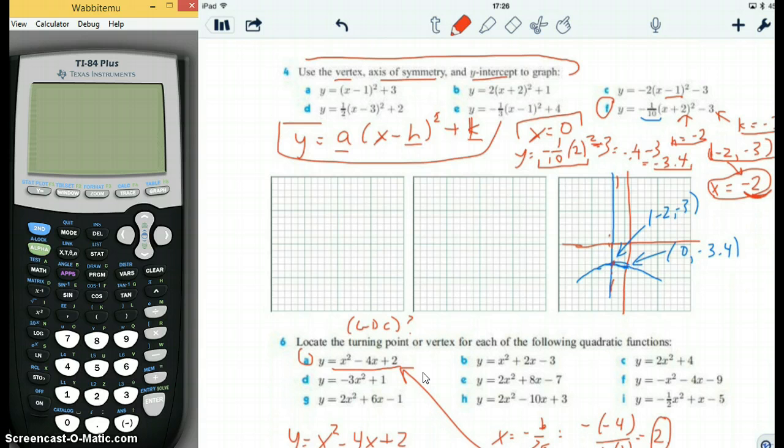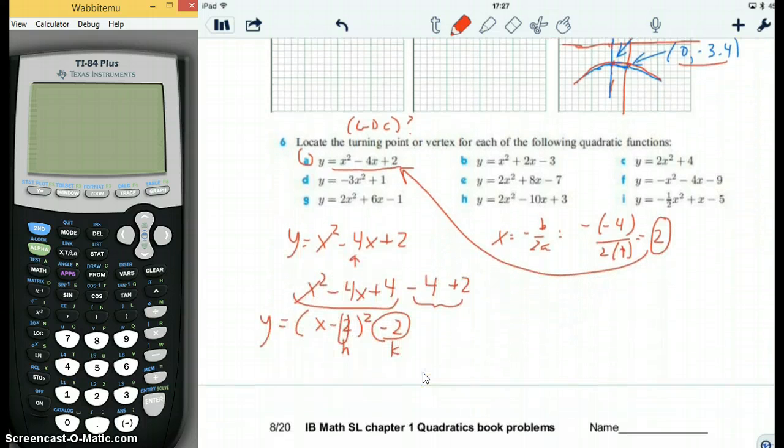Okay? So our y-intercept is negative 3.4, which is kind of hard to draw here. It's a little bit lower than the vertex, but not very much, right? So we can see that it's a very wide parabola, which starts at the vertex negative 2 comma negative 3, but it only crosses the y-axis slightly lower at 0 comma negative 3.4. Okay, so it's a very open downward pointing parabola. And we know it's downward pointing because the y-intercept is lower, and also because it's a negative 1/10, so we know that it's pointing down.